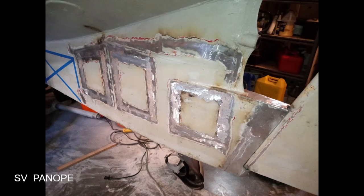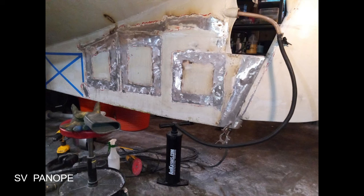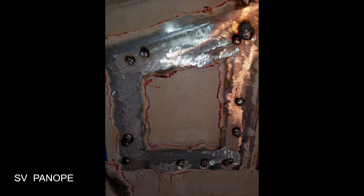So once I got the keel all buttoned up, I pressurized it to a few pounds with my kayak pump, and with soapy water identified numerous pinhole leaks that were drilled out to a little divot and then re-welded. Sometimes it took multiple tries. I was dealing with old metal, and it was certainly not perfect welding.